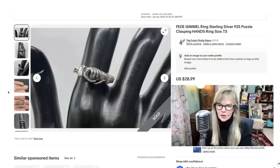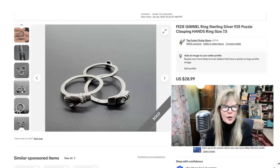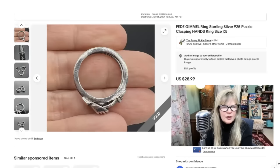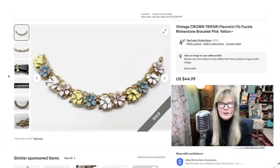I got this ring at a pawn store — I actually enjoy looking for jewelry at pawn stores, certain pawn stores. I love hand jewelry. I love Fede Gimel rings. This one is sterling silver. Fede means two hands clasped together. Gimel ring is a ring of two or three parts that have interlocking bands. How cute — let's take a look at it all apart. It is connected in the center. I love the hidden heart: there's a hand, a hand, and then a heart. I paid $100 for the lot and I am in the profit, so this is pure profit. Sold this Fede Gimel ring for $29.